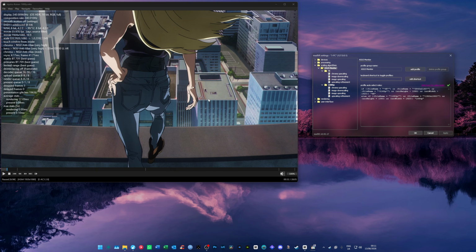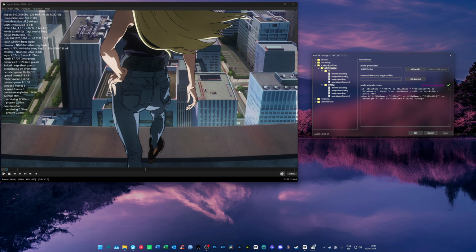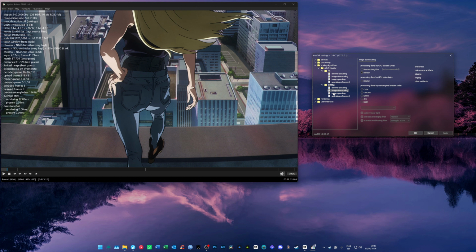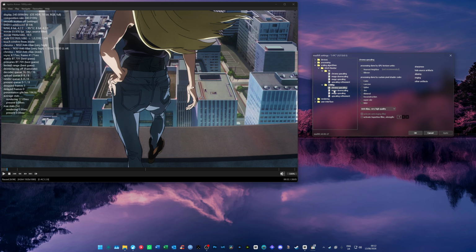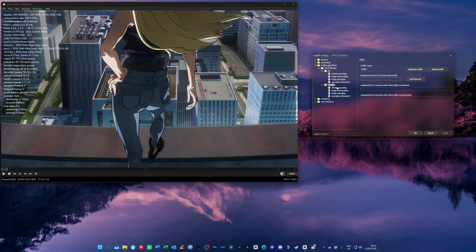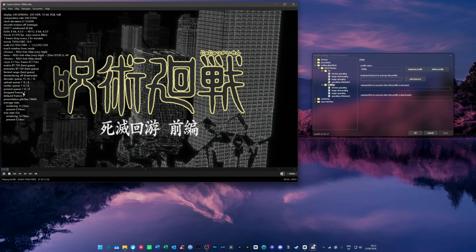You can also see that this video that I'm playing is a 1080p video, and you can see that under the profile, the 1080p is highlighted. That means this profile is currently active, and any of the tweaks that I make to these profiles will apply to that resolution video you're playing. So let's deal with the 1080p profile that we made, since we have a 1080p video running. You can see that currently I'm not dropping any frames.